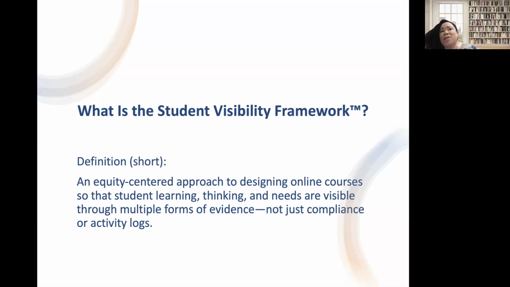So it's not just the teacher designing these opportunities; students have a say as well. This is not about adding more grading or more surveillance. It's about more intentional, more human ways of capturing learning to ensure that you're reaching every single student and no one is left behind in the process.